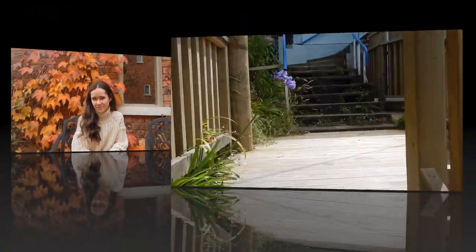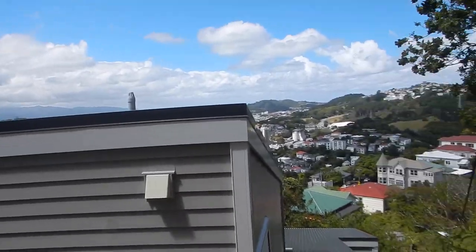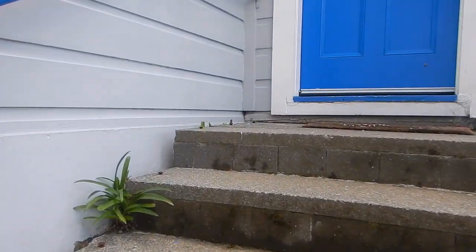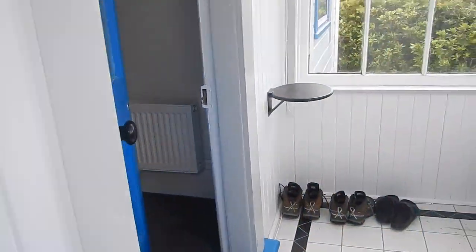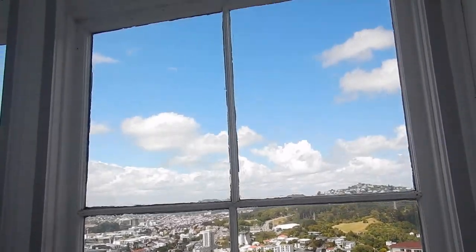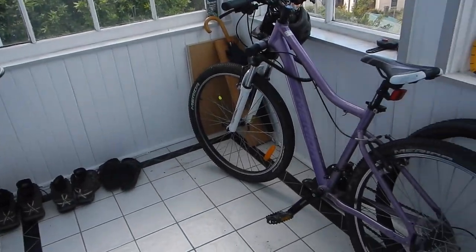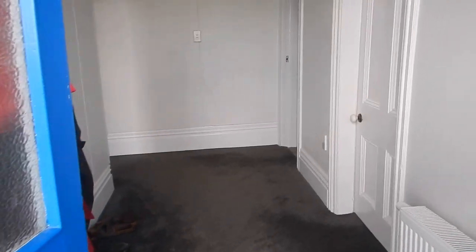So enjoy the tour of the flat and then stay tuned if you want to know the cost. Kia ora and welcome to our flat in Wellington. It was a gorgeous day for it as you can see. The flat is up a lot of stairs, so a lot of exercise — but that means stunning views, so I'll take it. So here we are approaching the front door. This is our front area when you come in — it's kind of like an enclosed sunroom almost. We use it to store anything we would normally store in a garage or outdoors that we don't want to get wet, so it has my bike and normally a couple other bikes as well. Here we are entering the main living space — we are downstairs, this is our front hall.